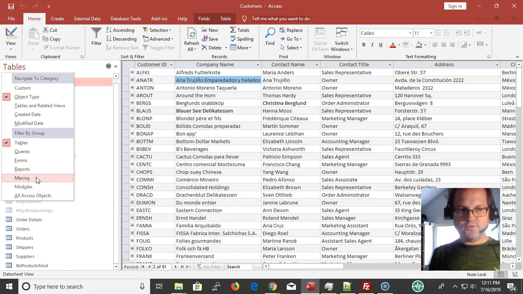Everything is done for you. Modules are a way of tweaking things and making your own modification, putting your own flair, your own finishing touches on it.